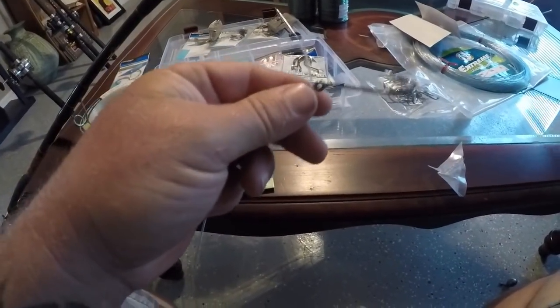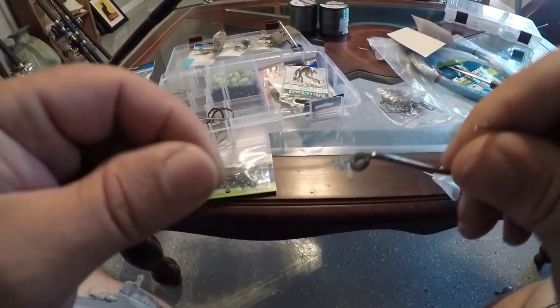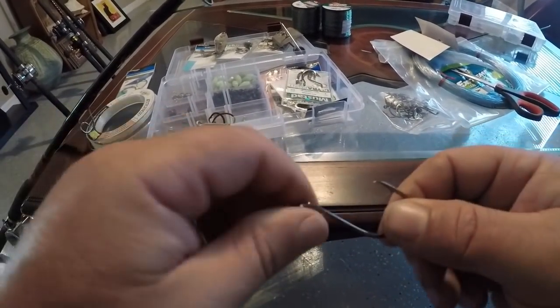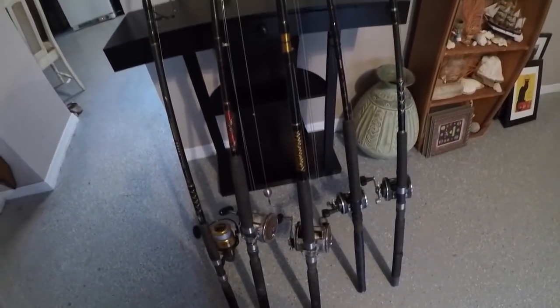There we go. That's that setup. And if I'm hooking into big sows that are breaking me off on a 100-pound test, I don't know what I'm going to do, because that's all I got. It's a 100-pound test.